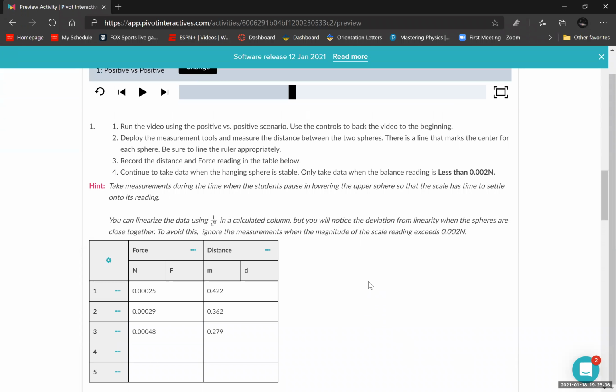Well, I imagine I don't really need to do more measurements. You already more or less understand what I'm doing. The only thing I would do here is this. Remember, this is the force for the positive configuration. So I'll just leave it like that. Positive/positive. And then this is distance for that.